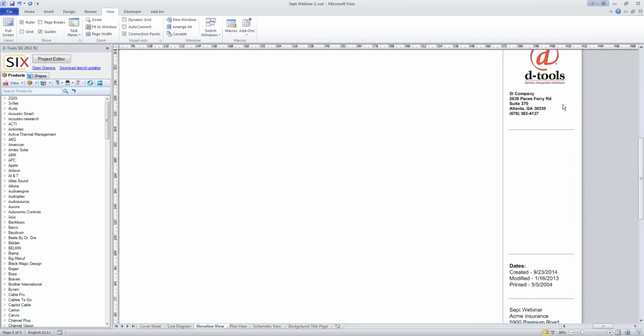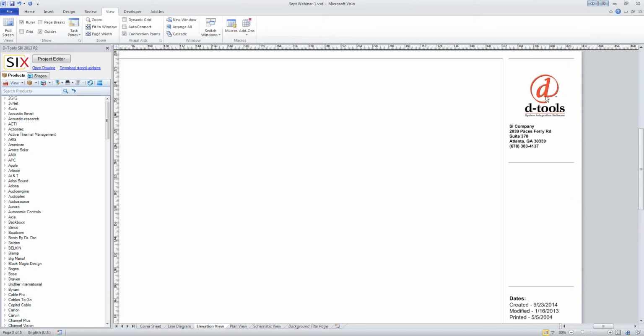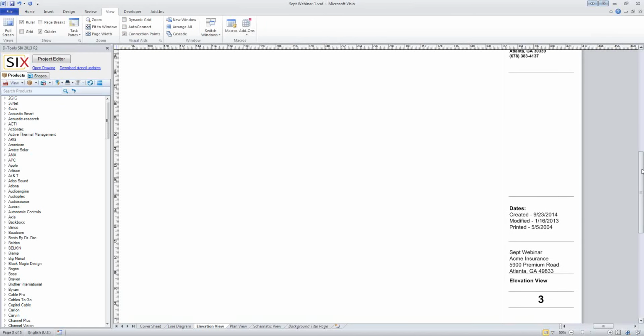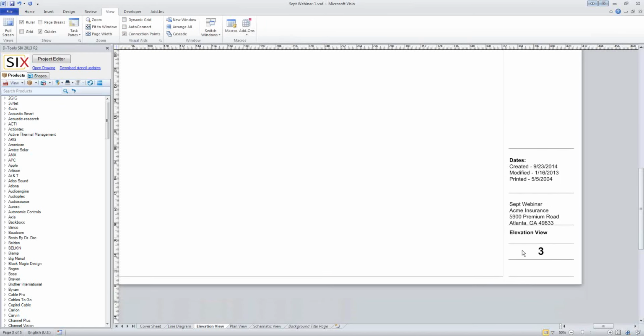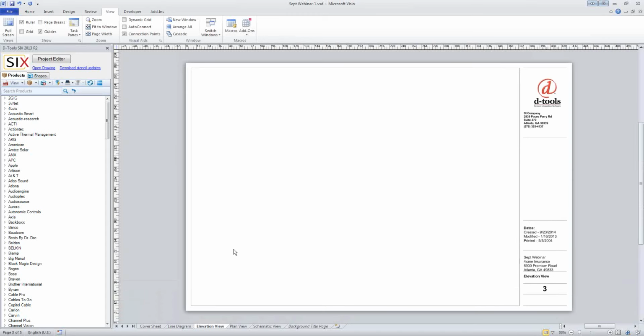Now on the right, you'll see this title frame. This is customizable as well, and it would show your logo, company name, dates, project name, address, page number. That's all formatted here based off your project settings. Now within the drawings, within Visio and AutoCAD, we do 4 types of drawings. We can do line diagrams, elevation drawings, plan drawings, and schematic drawings. And those are represented by the tabs here at the bottom. I'm going to give you a quick little example of each, and talk about what those are used for and how it works here inside the system.